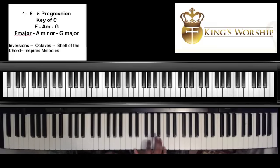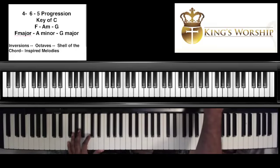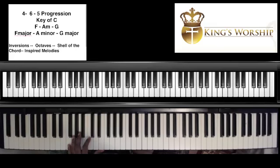And if you see, at times I might not play the full chord, or I might not play only one note. You might see me play like two notes, and that's where I'm utilizing this principle here when I talked about the shell of the chord. So what is the shell of the chord? You know, the shell of the chord is basically, what is a shell? We know shell is normally the outside of something, right?